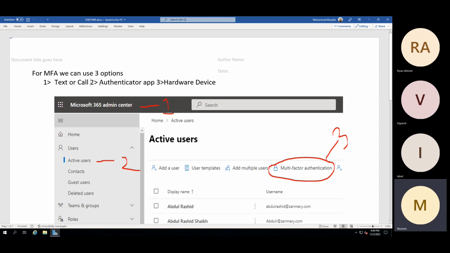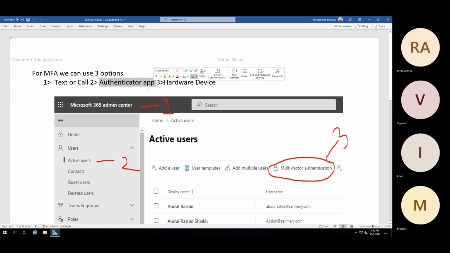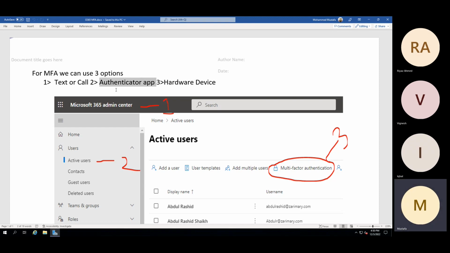The second option used in MFA is the authenticator app. I will show you the authenticator app, how it looks. It is basically a Google Authenticator or Microsoft Authenticator app, in which you will receive randomly generated OTPs that refresh every 30 seconds.